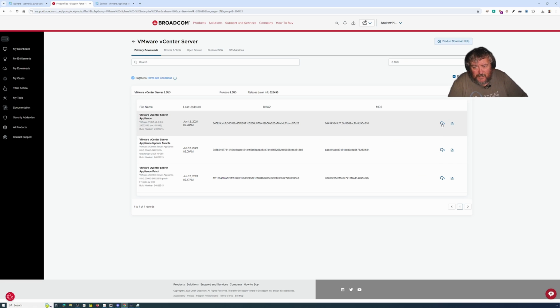And if you actually try to download the application or the product, it'll come down and turn around and say that you're not entitled. It was a bit odd because there was a VMware vCenter Server product option that we clicked. We drove all the way down to the version that we wanted, 8.0.3, and it turned around and told us that we weren't entitled.